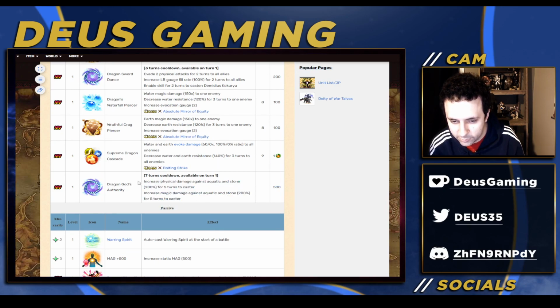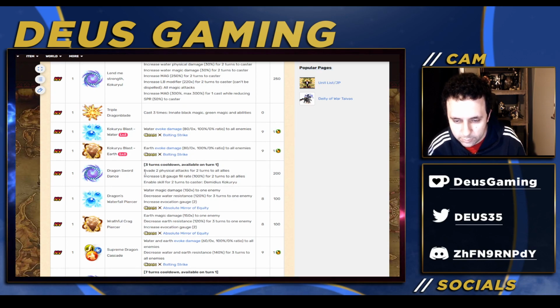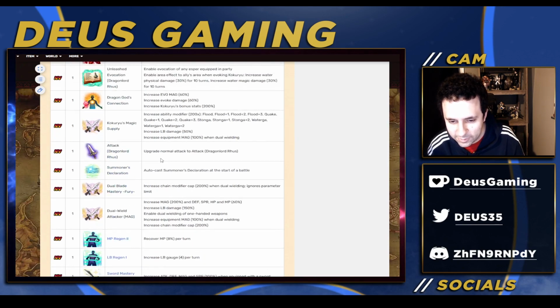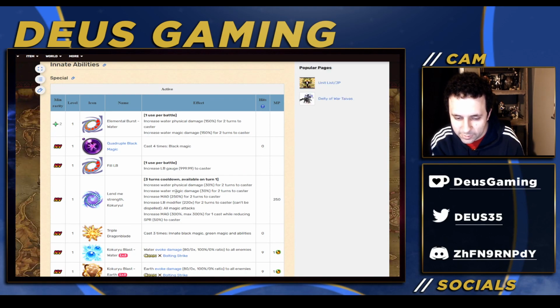He has 22% killers for himself, 5 turns. That's pretty long. 100% LB fill rate, that's pretty decent. And what's this thing that's unlocked? Tag chain with the evoke damage. You're probably not going to use that. You're probably just going to stick to using this cooldown here and then using his SLB.